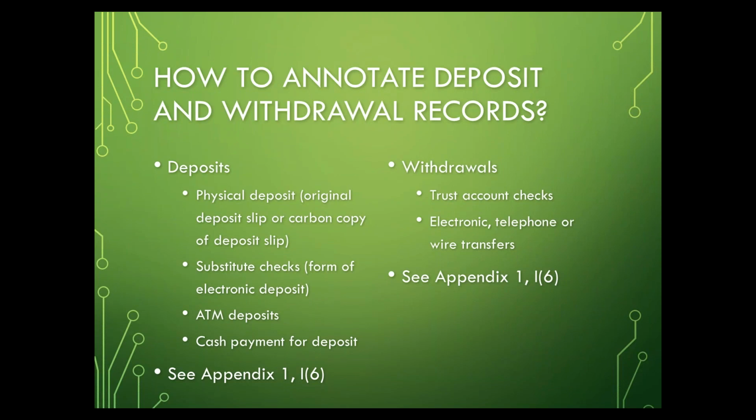Another thing that we see frequently are cash payments. So a client comes in and they pay you with cash. You have to have a receipt that is countersigned by the client, or the third-party payer, and it has to clearly identify the client on whose behalf the payment was made. So we see various variations of this that are insufficient.